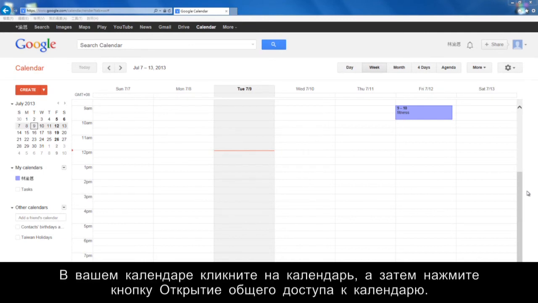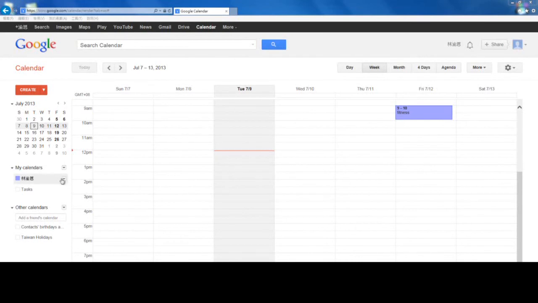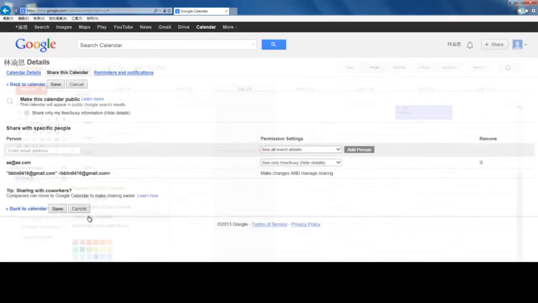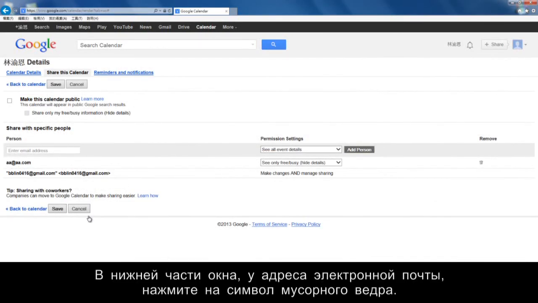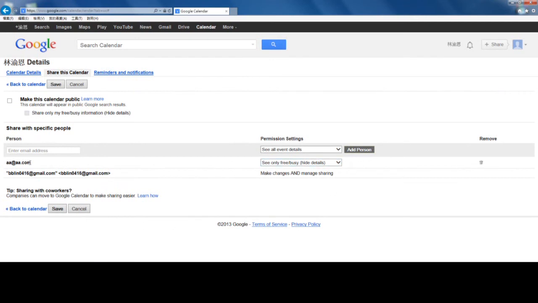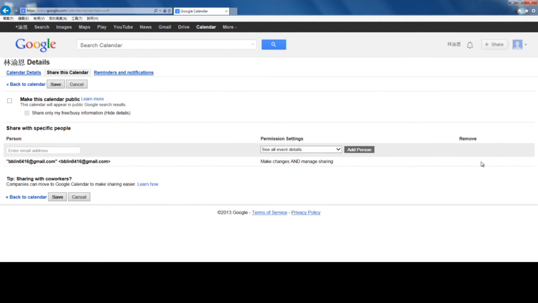In your calendar, please click a calendar and then click Share this calendar. In the bottom part of the window, by the email address, please click the symbol of the trash can. Now, the address has been removed. After all, click Save.